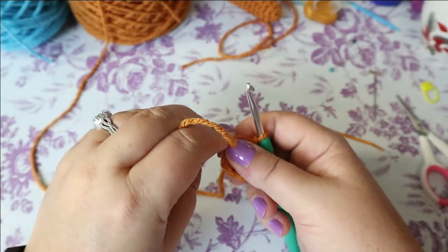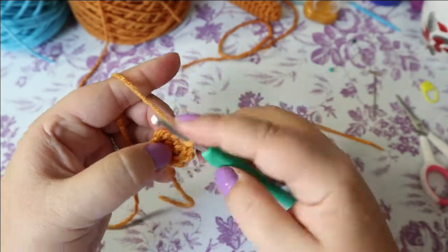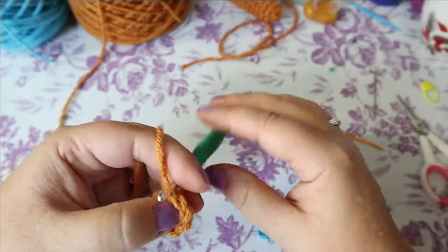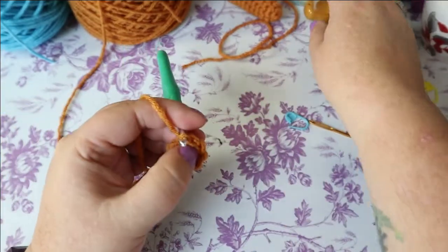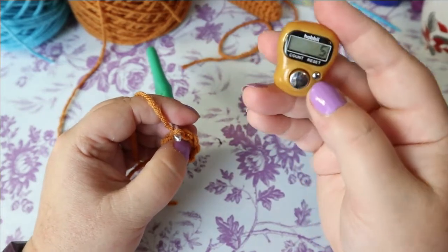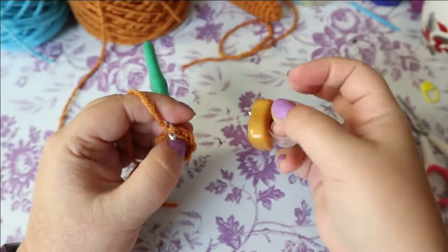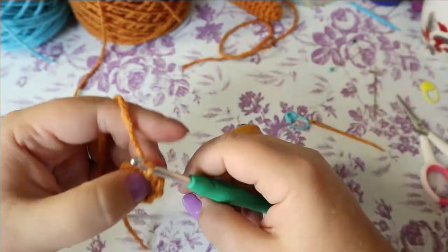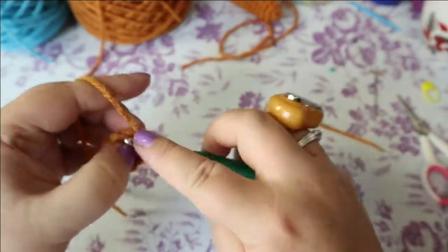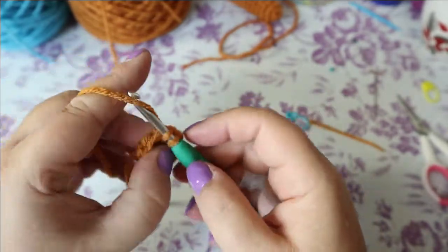And that is it. For the next 9 rows, you're just going to put 1 single crochet in these 9 stitches. 9 stitches for 9 rows. So I don't use a marker. I just count to 9 or 18 or 27, you know, and then I make my count on my row marker. So 9 stitches, 9 rows, and I will see you on the other side.